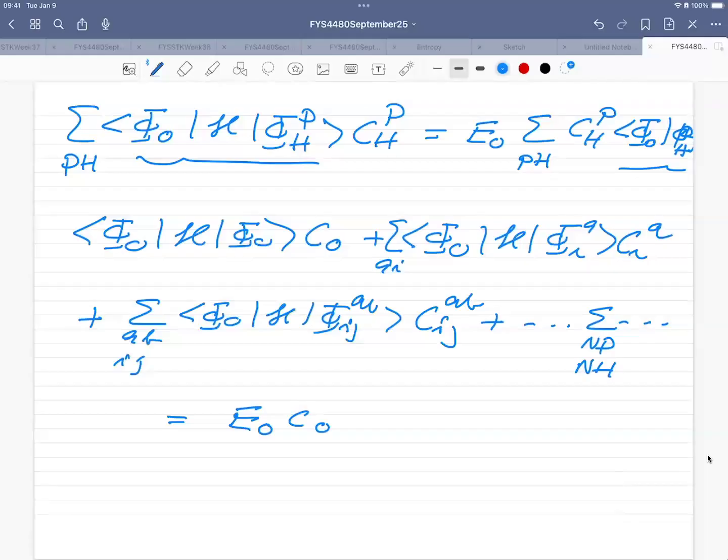So this is something which we now can write out in a more compact way. If you now think of this as setting up a Hamiltonian matrix problem, which we have here, so if you look at the coefficients which you're getting, this term which you see here would correspond to integrals of the type between phi 0, and I write it like H, and I'm just going to call this for configuration type 1.